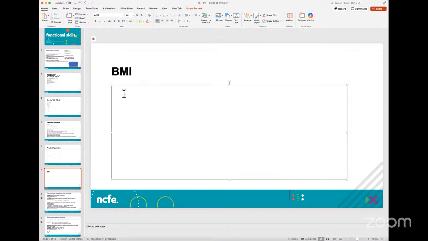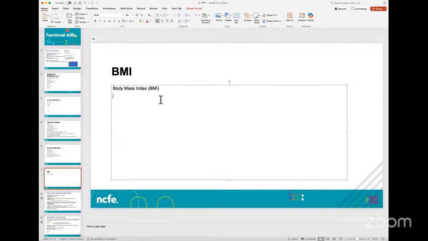Do you know what is BMI? Anyone? No. Okay, BMI is when you go to your doctor and he says that you're obese, you're eating too much, you need to reduce weight. So they look at your body mass index. Yes, body mass index. So when you look at calculating your BMI, again, you're going to use expressions and formulae.